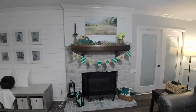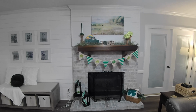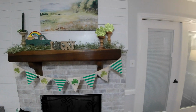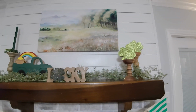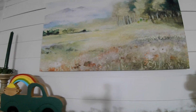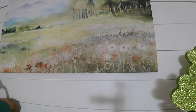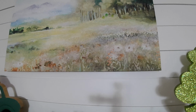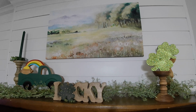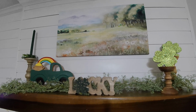So, now we're coming to my mantle, my fireplace, which is one of my favorite things to decorate, and it ended up being my favorite area that I decorated. At the top, I have a painting that I got at Dollar General for $10, and way up there in the corner where those trees are, my husband painted a leprechaun with his 4-leaf clovers. And it's really cute, but you cannot see it that well. We may have to make it a little bit more substantial.